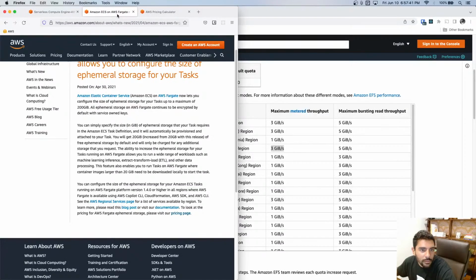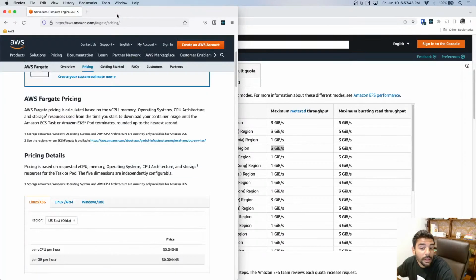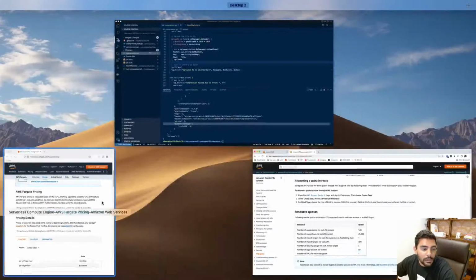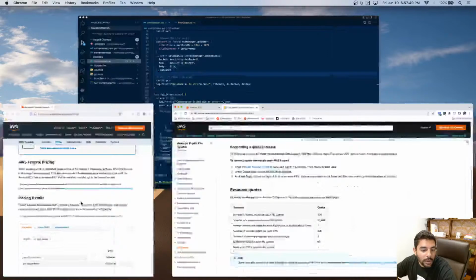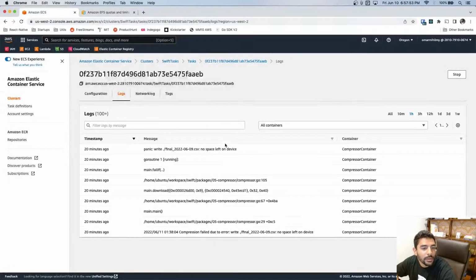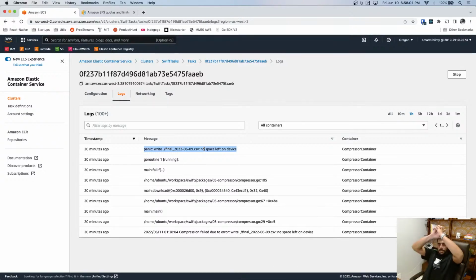But yeah, this is great. Let's take a look at our AWS run. I can't believe Chrome failed me. There we go. CSV, no space left on device. See? So this makes sense. I totally get this.